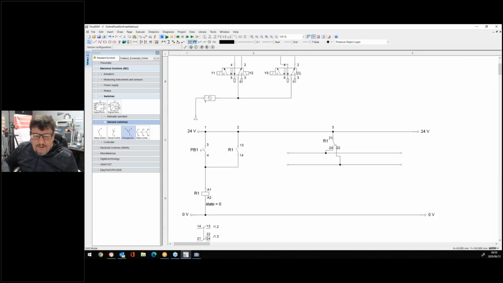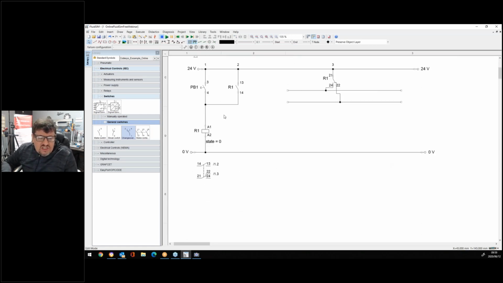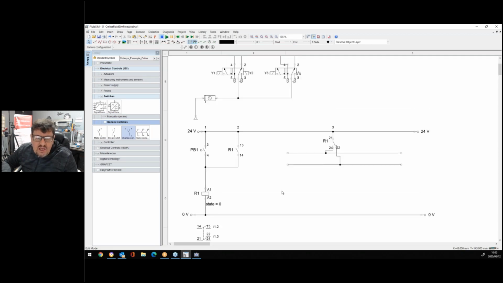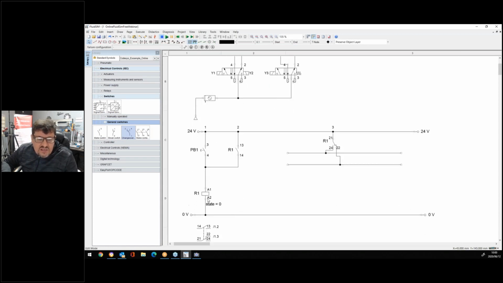All right, now to come back to this, we already have allocated our limit switches. Right here on top is B0 and B1. That means when I press my start button, my push button, I want R1 to come in, and the moment R1 latches through here, part of my circuit will be that the limit switch B0 needs to be closed. The drilling apparatus needs to be in the back position before I can clamp the part and before this one can go again. That means I need to use my B0 in my start line.